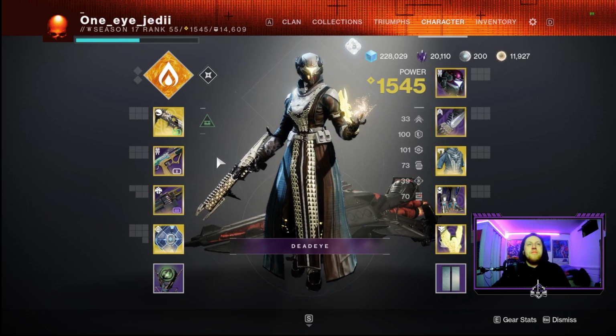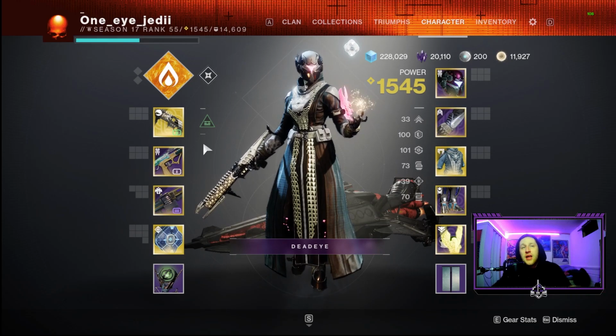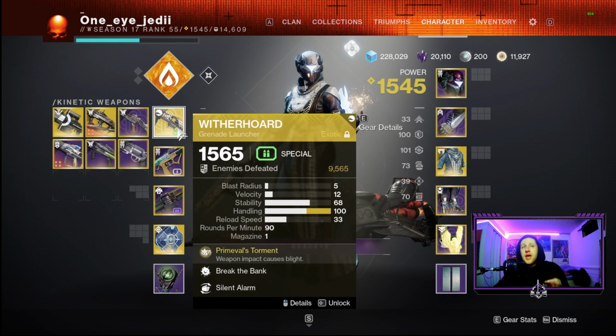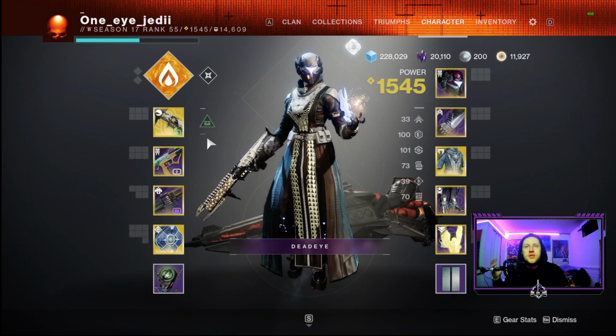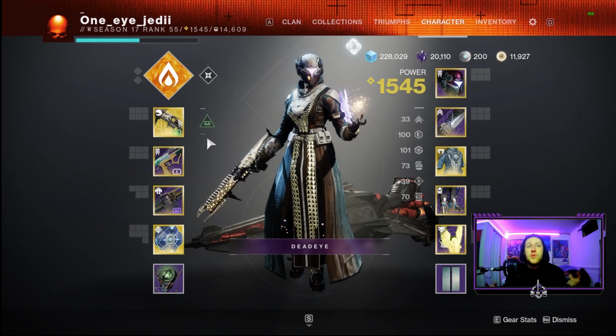Now for the build, we're going to be using Wither Horde for the damage on the weapon, as well as ad control, plus the tick damage that this thing provides. Pairs perfectly for this build with Starfire Protocol and our fusion grenades that we will be using.